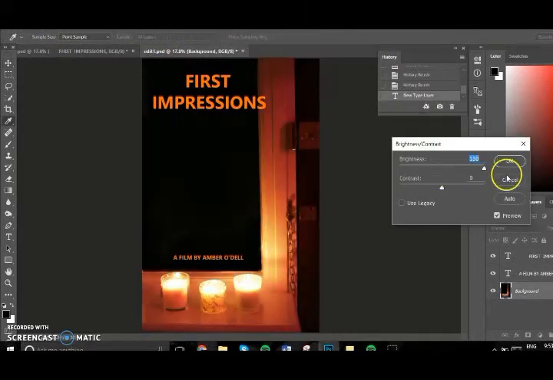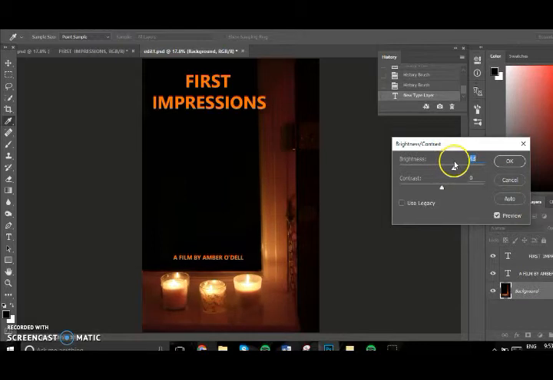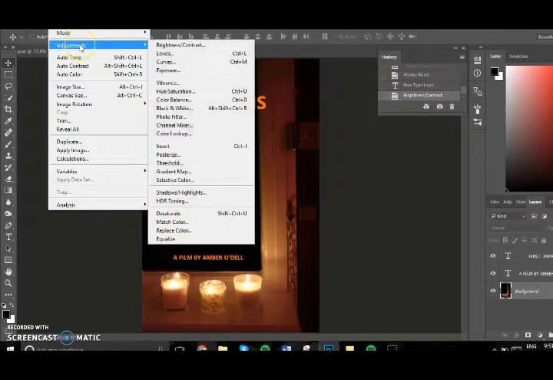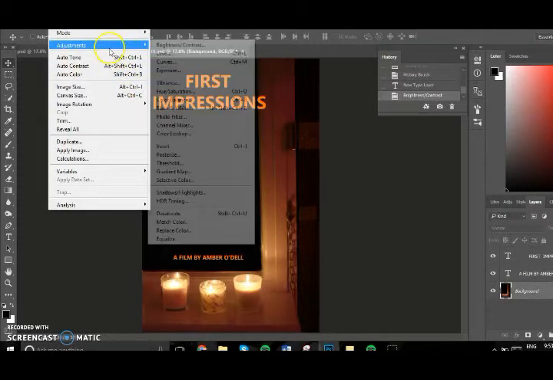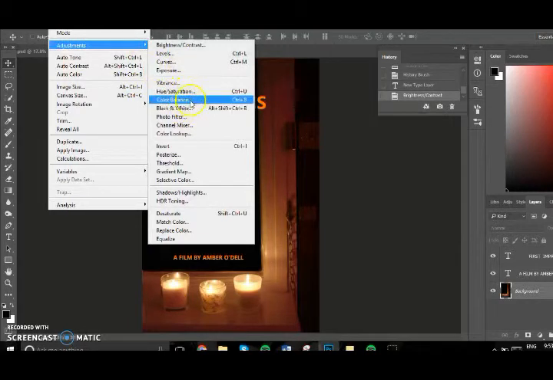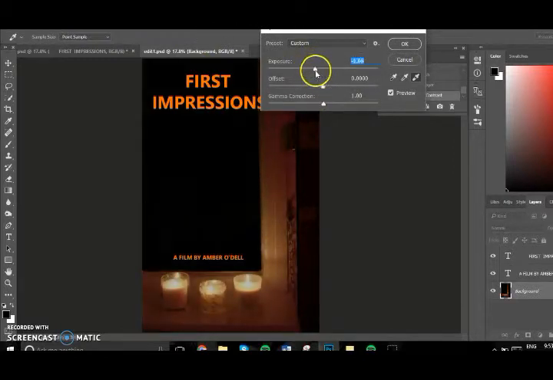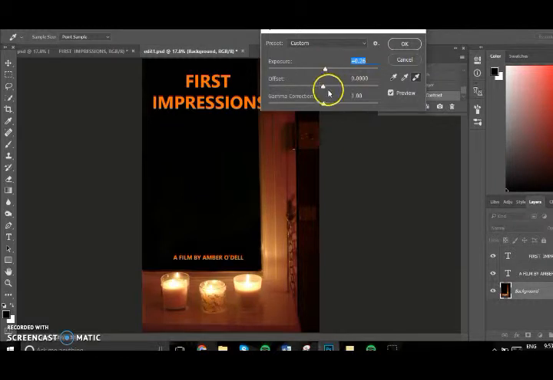For all of my posters I've experimented with brightness settings. Mainly I decided to have the brightness for every test image quite low in order to create a mysterious, more gritty feel. And in these images the candlelight looks a bit better with a slightly more orange tone to match the font. Another setting that I found very important during my poster production was the exposure, offset and gamma corrections settings, as these are similar to the brightness and contrast settings, but they are just more extreme and give a more obvious result, as you can see.